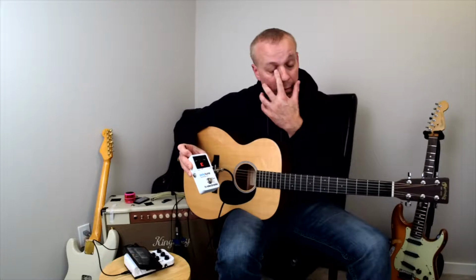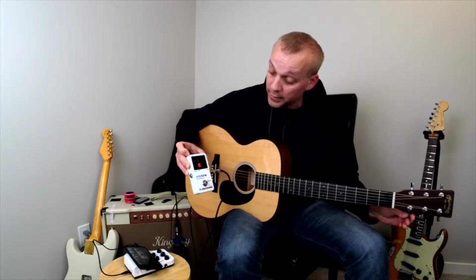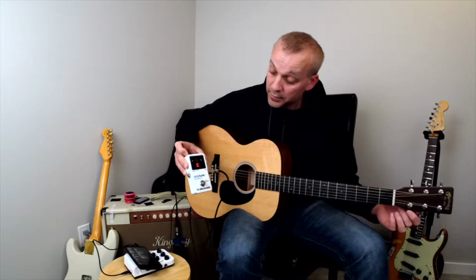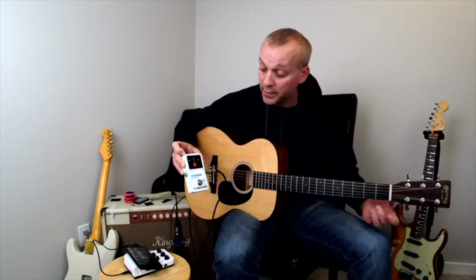One thing I always like to tell people is to tune from under the note. So for instance, it's flat right now, and then tune up until it's in tune. If you're sharp, don't tune down to the note like that. Always go flat and then tighten it, right? Because if you're sharp, you're loosening the string to there. If you're sharp, go flat and then tighten it back up to go in tune.